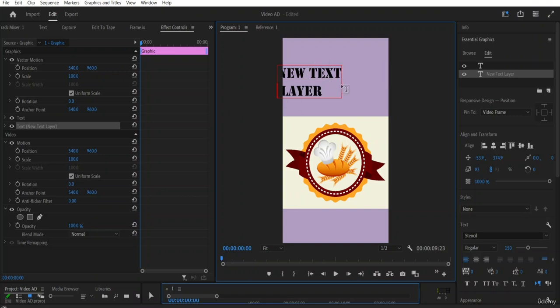Now here you can see I do have this particular text like this. Again take the selection tool and place this text right over here. If you want to increase the size of the text, you can do that from here as well. Let's type Liam's Bakery. I'm just making a video for a bakery. So I will select this option, Liam's, come down, and type bakery over here.